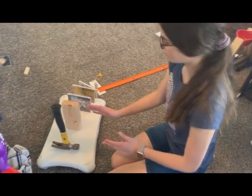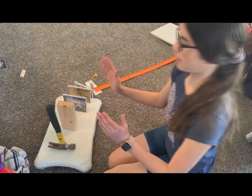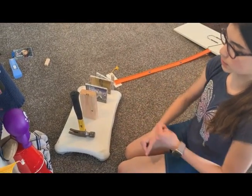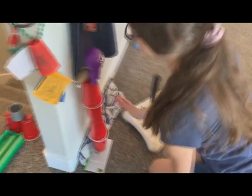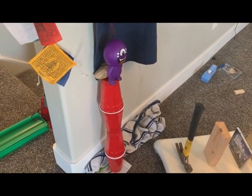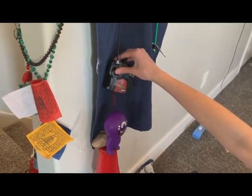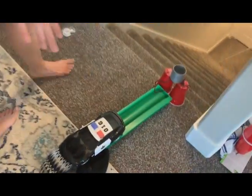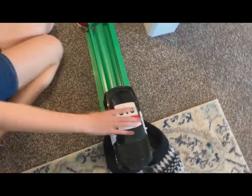So we'll hit that, and then it will hit this, the object at rest, and then it will put it into motion, which will hit these cups, which will knock down the monster man. And I'll pull down on this, which will lock it, and start this car, which is on top of this thing right here, which slides.